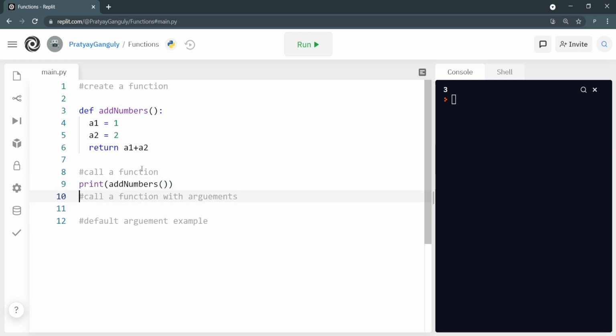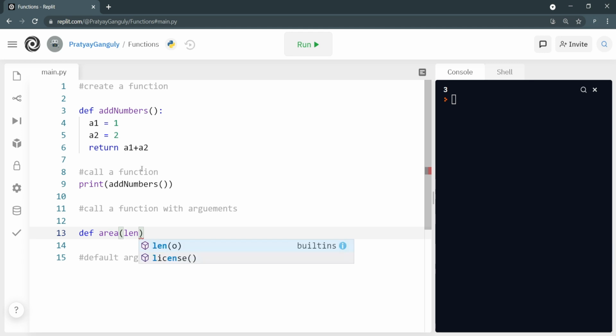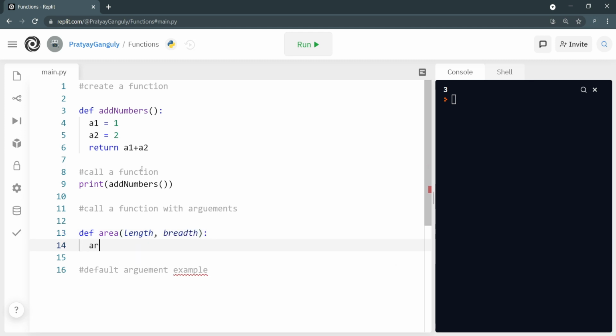As you can see, you can create multiple functions at a time, and then you can also use a function using parameters. Suppose I'm going like this, area. Okay, def area, then I'll go like this, length and breadth. Okay, and then colon, and then what I'll do here is I'll say area equals to length, I'm using a basic example, breadth.